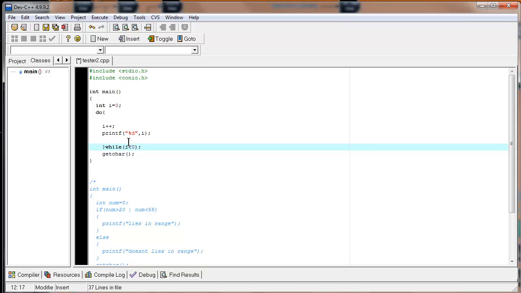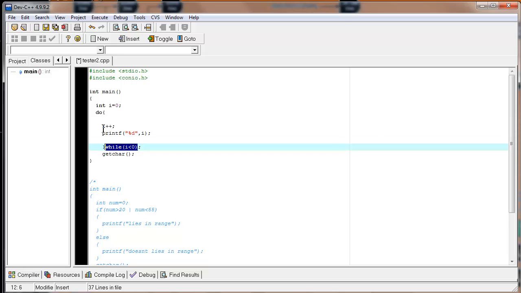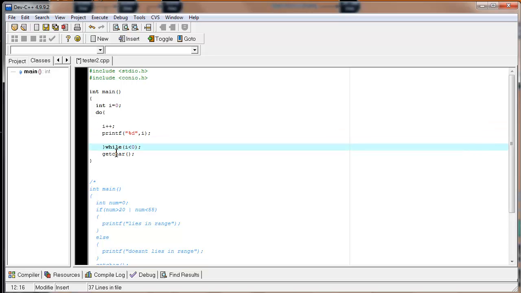With a regular while loop, this code would have never executed, guys. You can understand that because we've done while loops and other types of loops in the past. If the condition's not true, then it won't execute. But in this specific type of while loop, the condition is at the bottom. It's not checked first. It's checked last, after the code's executed. So that's what makes a do loop different from a regular while loop. It checks the condition last, not first.